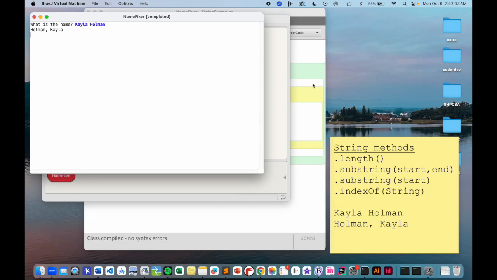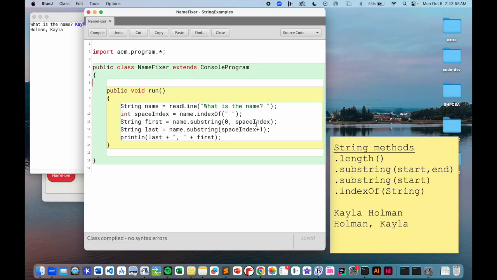Now, I want to think a little bit about what scenarios this would not work in. And I think there's two main ones I can think of. What if your name is actually kind of more than just a first and a last name? There are people who have 3, 4, even 5 names. I had a friend in college whose name was actually Anna Bell, as in 2 different names.